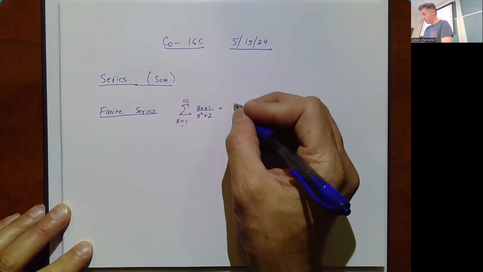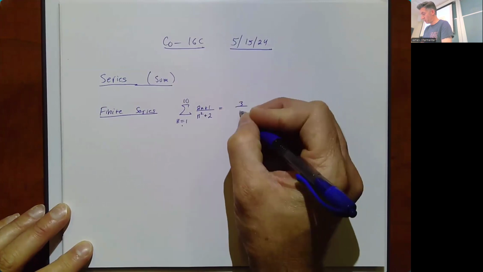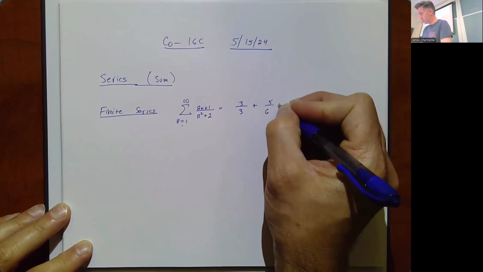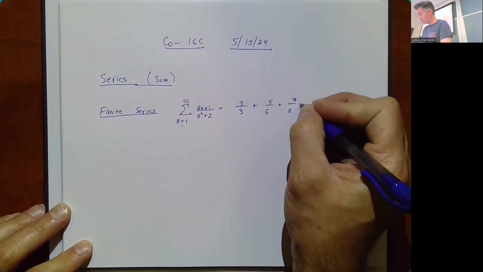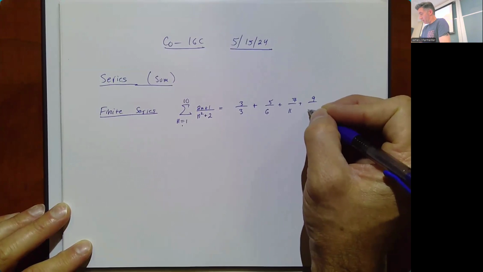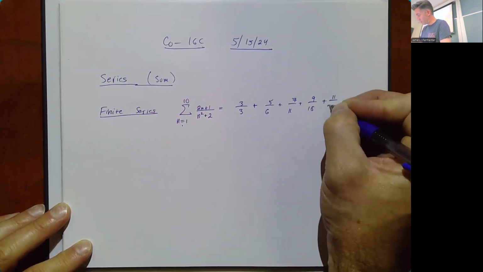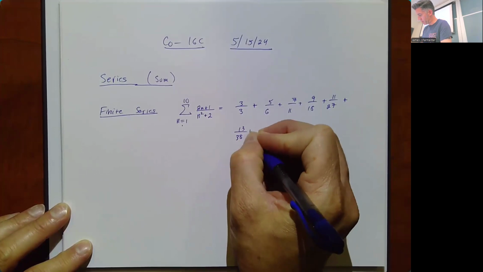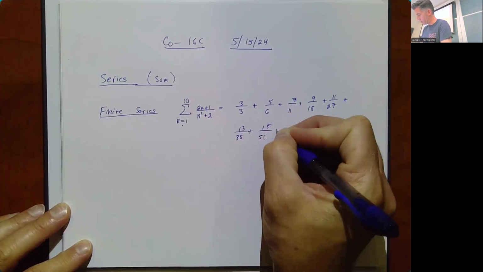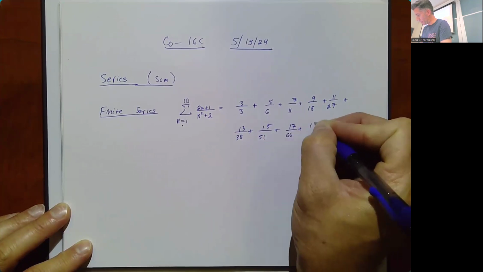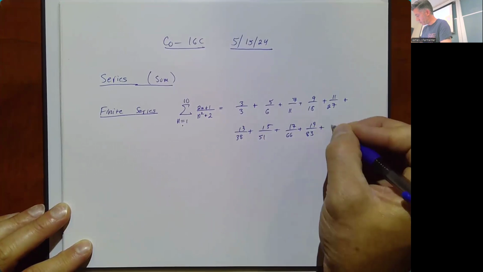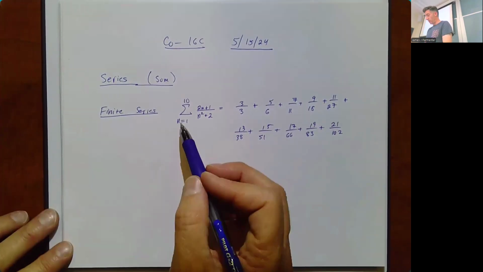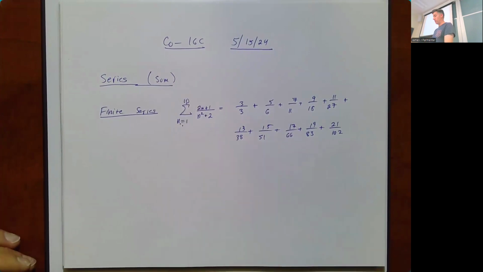So if I wanted to write this out, it would be 2 times 1 plus 1, so 3 over 1 plus 2, which is 3, plus, then we plug in 2 and get 5 over 6. We plug in 3, we get 7 over 11, and so on. 9 over 16 plus 2, 11 over 25 plus 2. Probably picked too large a number here, but that's fine. 13 over 36 plus 2, 15 over 49 plus 2, 17 over 64 plus 2, 19 over 81 plus 2, and finally, 21 over 100 plus 2. The idea here is that we're starting at n equals 1, ending at n equals 10, getting every integer in between, and then adding them all up.